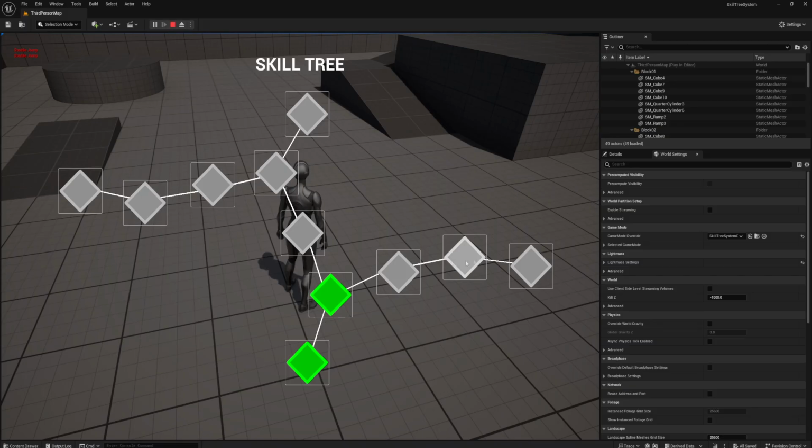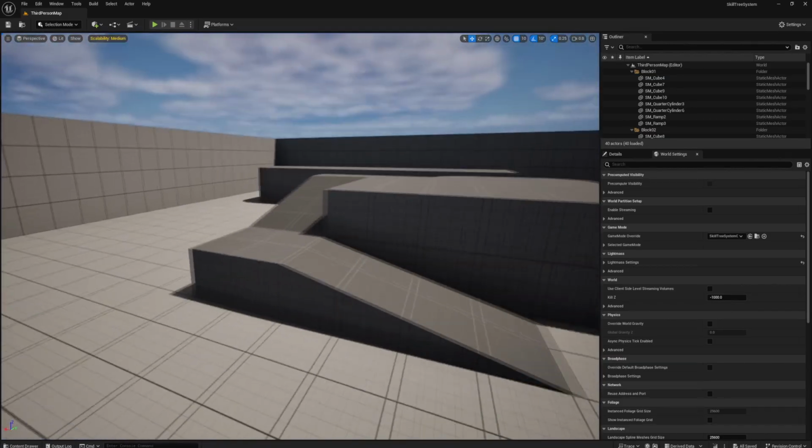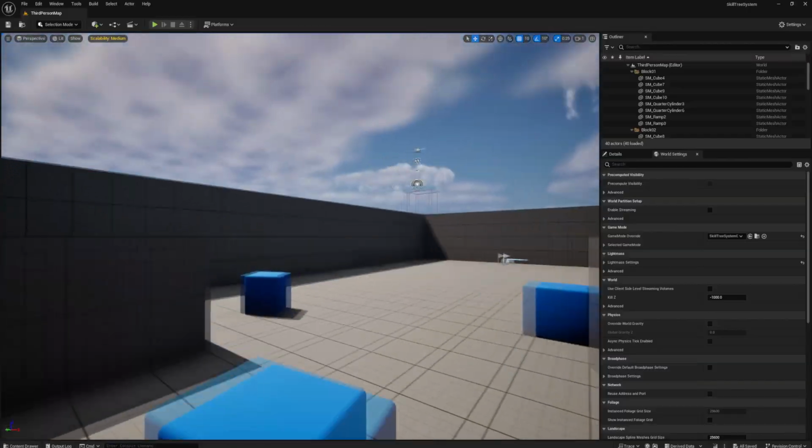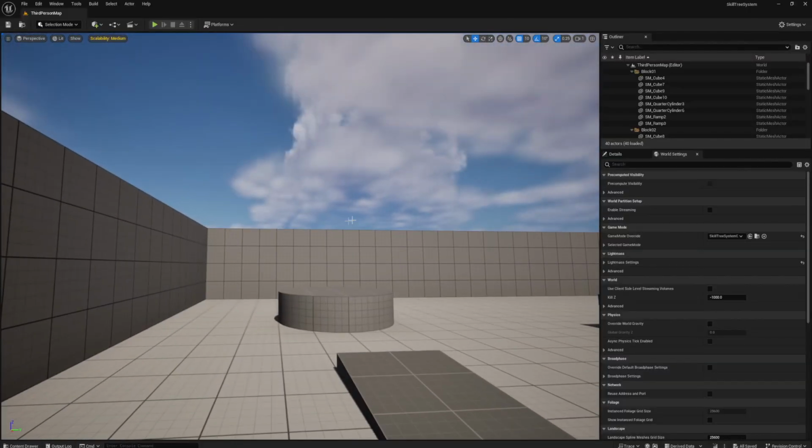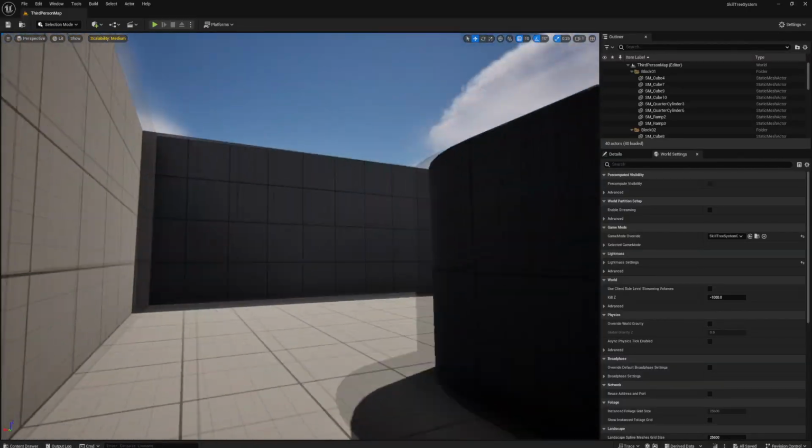So if I unlock this one, you will see that now I'm going to be able to unlock this one. So we have done a really cool thing. Now I have run out of skill points, and I'm not going to be able to unlock this one. So we have done a great job for this part.